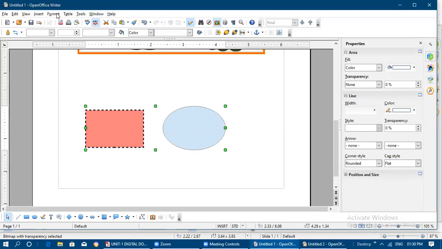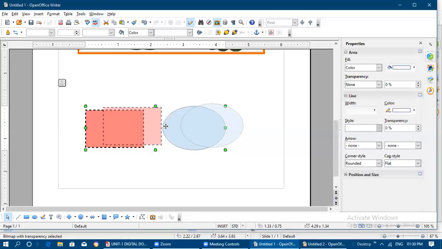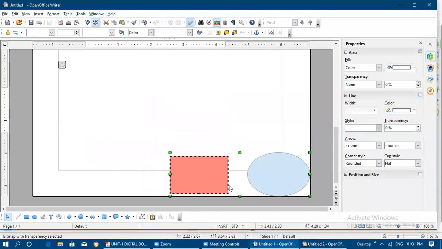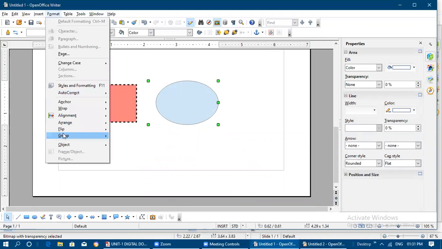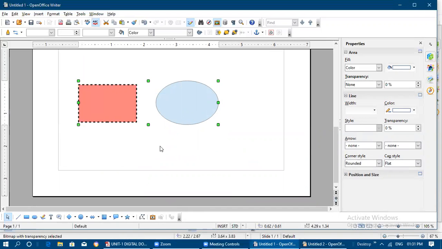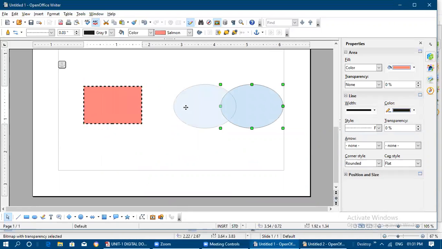Now you can go for Format, Group. Now the grouping has been done. If you move the image, both the images are moving together. Again, if you want to do ungrouping, you select, Format, Group, Ungroup. Now if you move the image, both are moved separately. This is the advantage of grouping.